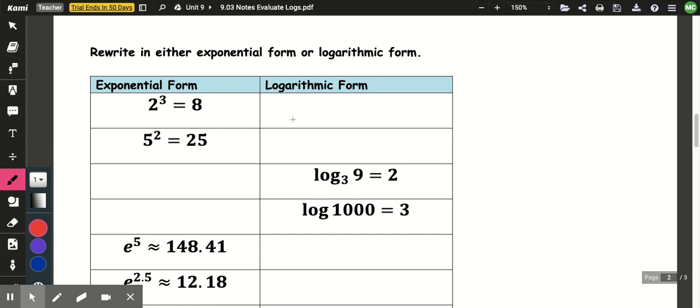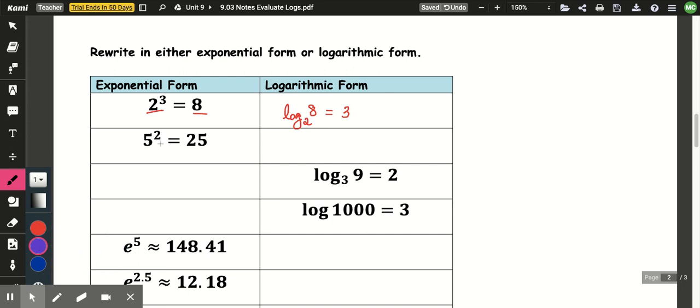So for 2 to the power 3 is equal to 8, we're going to write log. Now the base of the exponential is what we're going to use as the base of the logarithm. So subscripted there, I'm going to write 2. Then the next thing that we write is known as the argument of the logarithm. That's going to be 8. And that will equal whatever the power is. So a logarithmic expression equals a power. That's something important to remember.